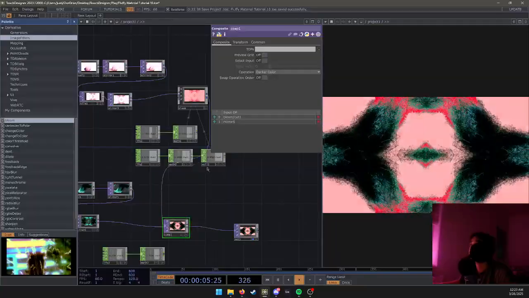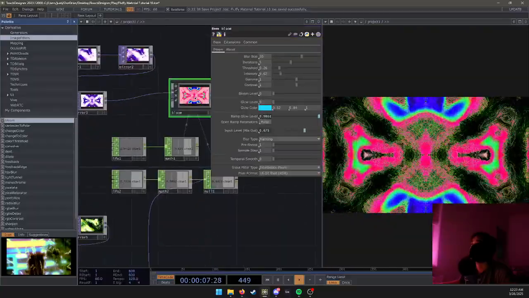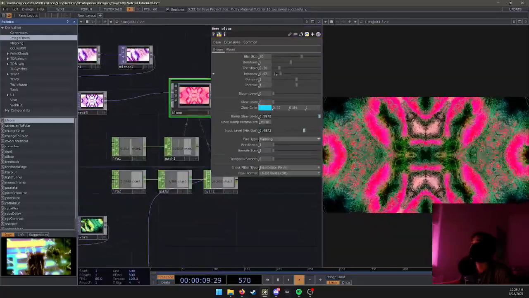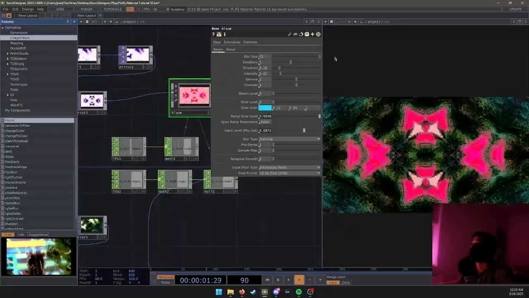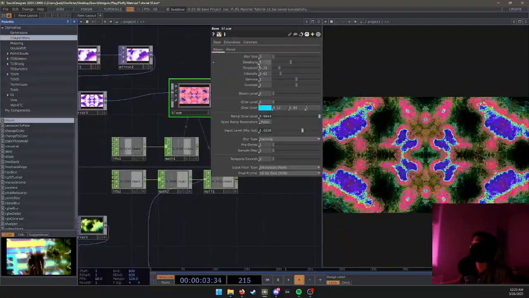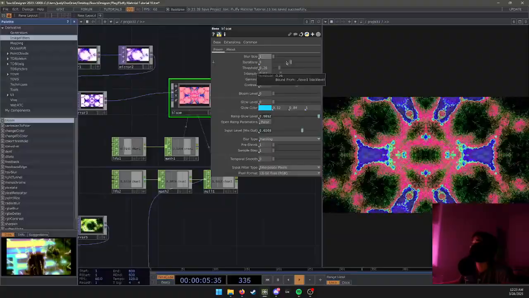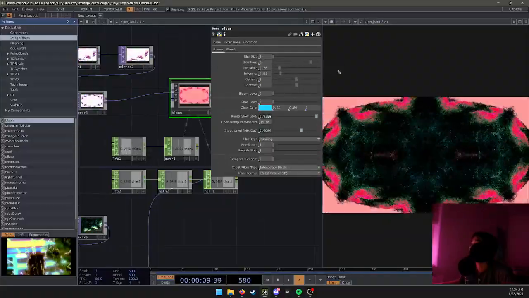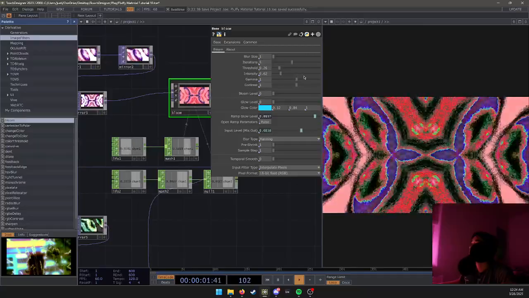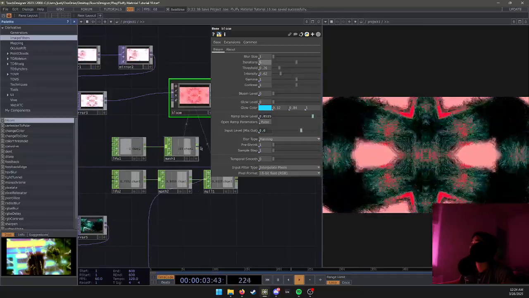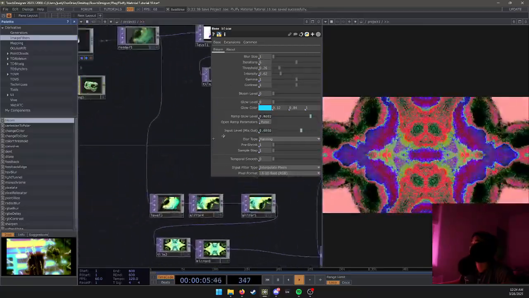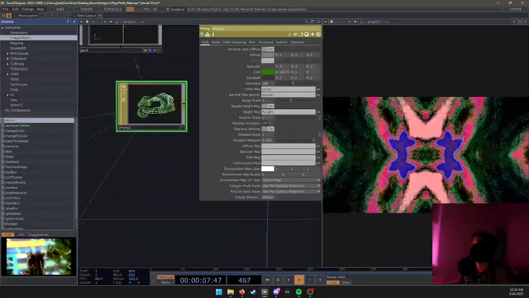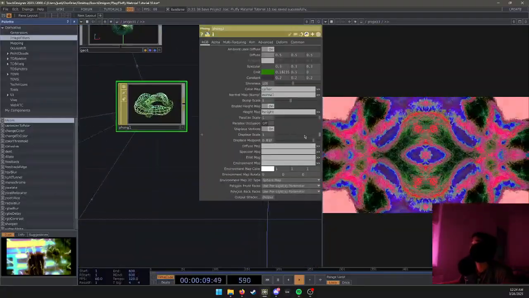Okay, I didn't do bloom on the second one. Okay, lower blur size seems nice. Is there anything else I can mess with on the Phong?